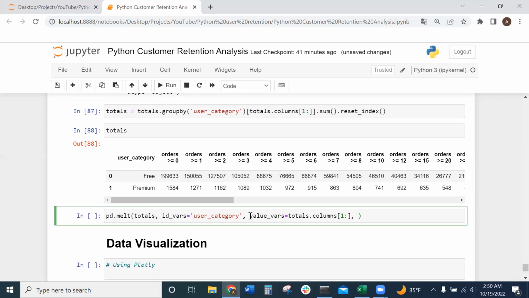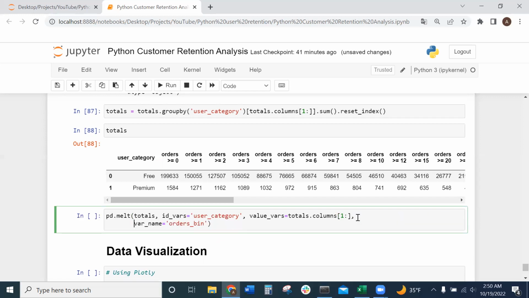And then we can name that variable. So we can say var name, and let's call it orders bin. And then we need a value name as well for what we're going to call all of these numbers. So we can call that registered users.